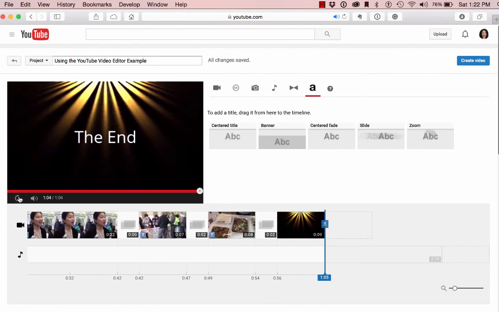And that's basically how to use the YouTube editor. There are other editing programs online that you can use for free. There are a number of them. I'm going to at least do a tutorial on one of them to give other folks an opportunity to see that you can use an online editor, put your voiceover on it as well as put music, and they sometimes give you more than one track, unlike the YouTube editor.